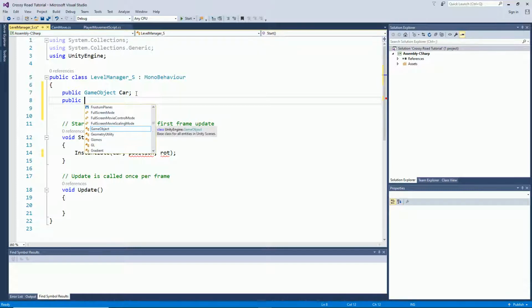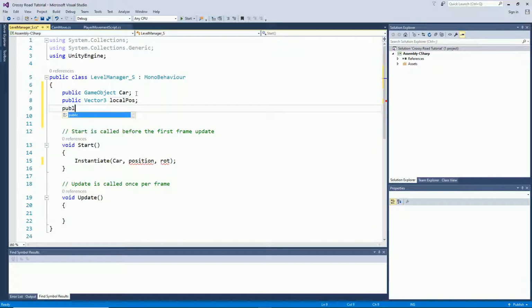No, we want a vector, not a transform. Sorry, I was just thinking, should I do this from a spawn point? We could get a spawn point, and we can move that spawn point around, and it would just constantly spawn from the spawn point, depending on where we had it. But I'm just thinking about what's going to be the best way to do this. And we'll just call this local pos.